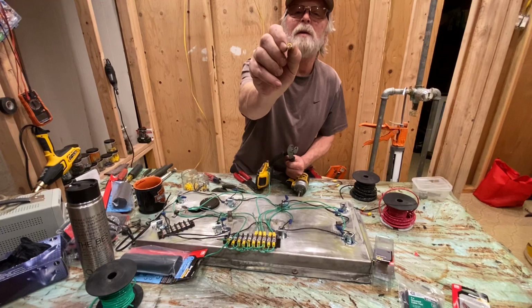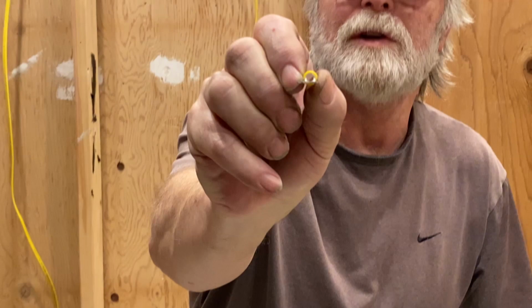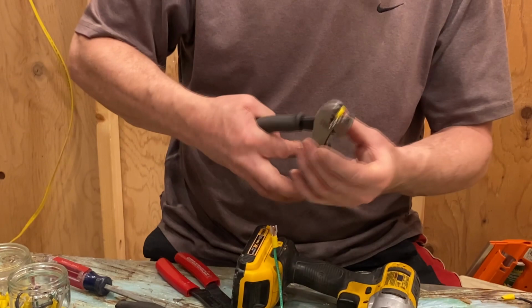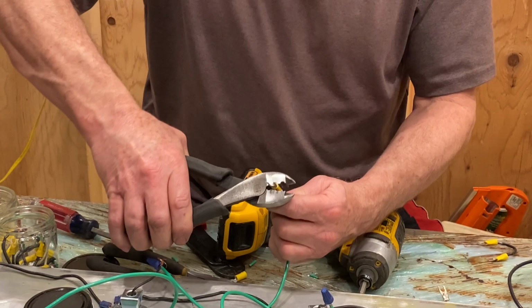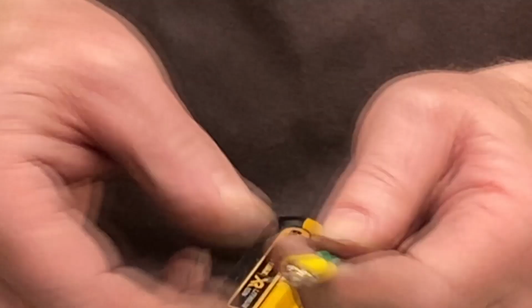Bottom part you want to crush in with the tit, and the top part will hold it in. So pretty much you want to make it kind of like that. Then you stick the wire. Oops. Use this one instead. Stick it in there like that. These things are hard to bend, so they won't come apart. See how it crushes it? See that? The part's round on top, it won't come off. Right in there like that.